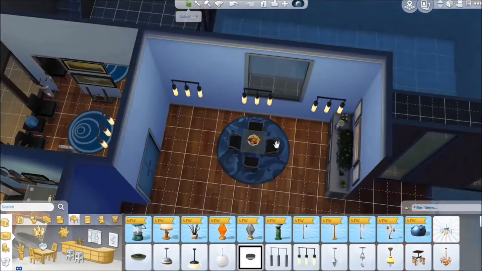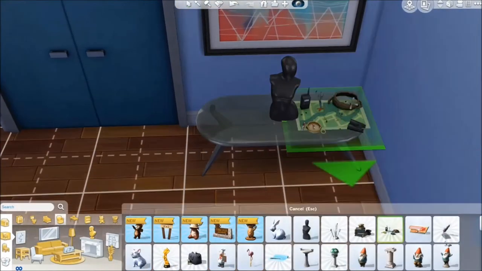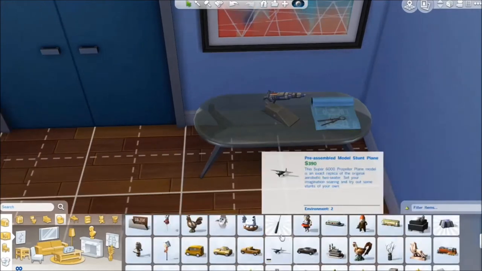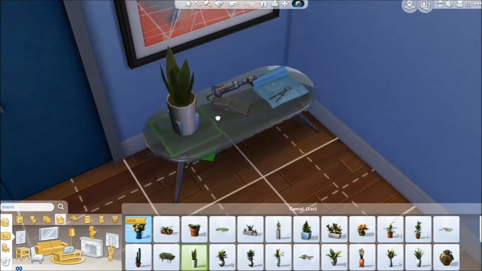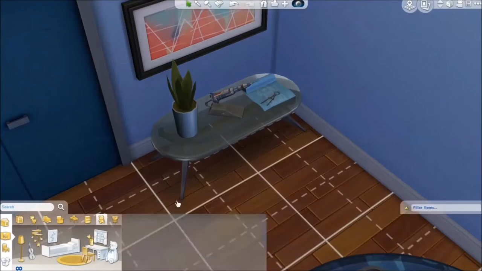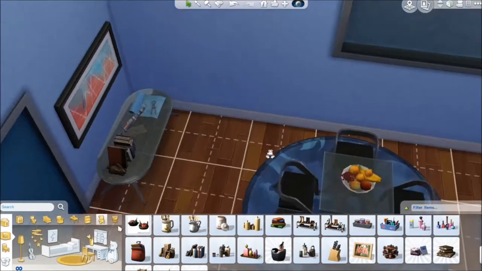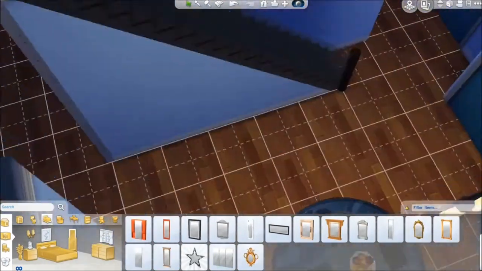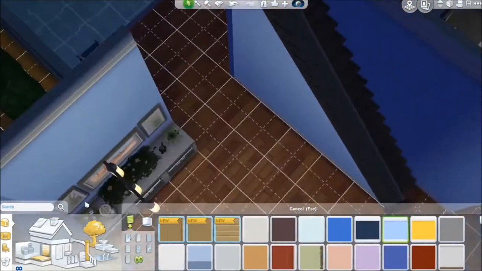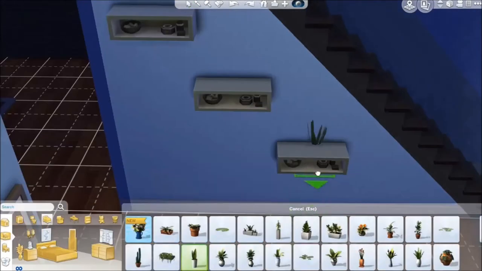So yeah, I don't know, but at least I finished this house, because halfway to the end of the house, my game started lagging really, really bad, and I don't really know why. I turned the settings down and it's fine. I turned them back up and it's fine. But once my Sims move for a few steps, it just lags so bad, and I don't know why.